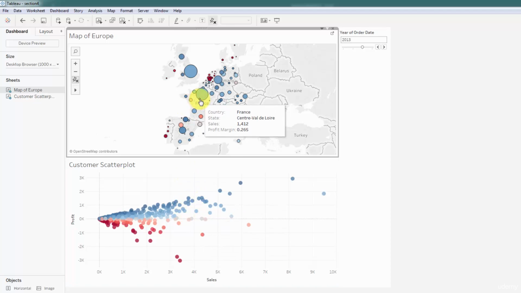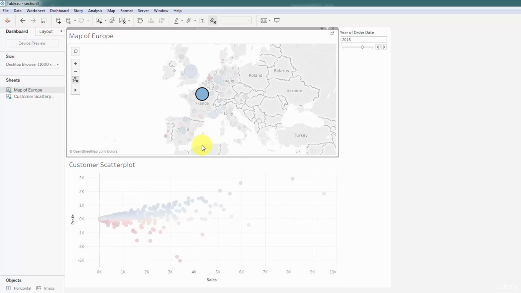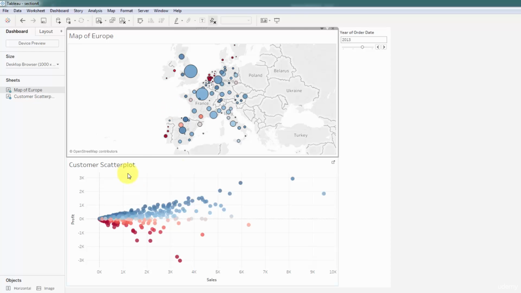Now, what happens with highlighting is that the data set is actually not filtered. So that process is not running in the background. You're not deleting, or temporarily deleting, any rows from the data set. What you're asking the dashboard to do is plot everything and at the same time highlight the customers that are relevant or related to Ile-de-France. And that is where the problem occurs.